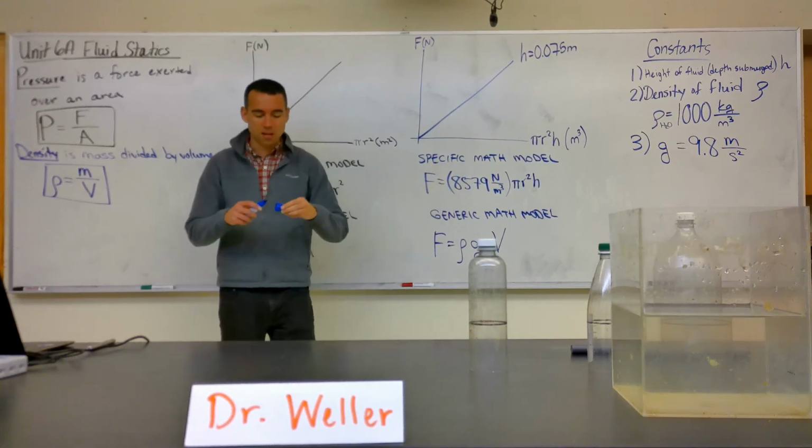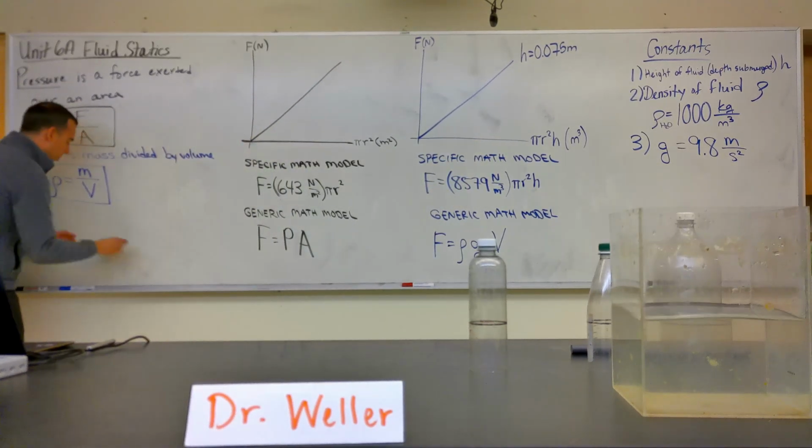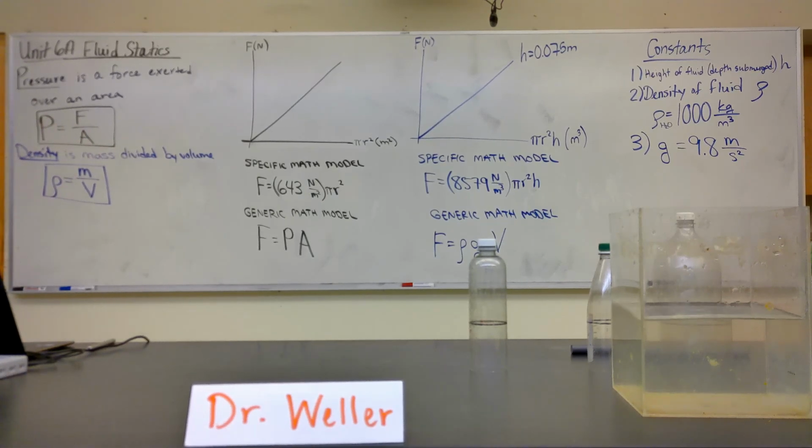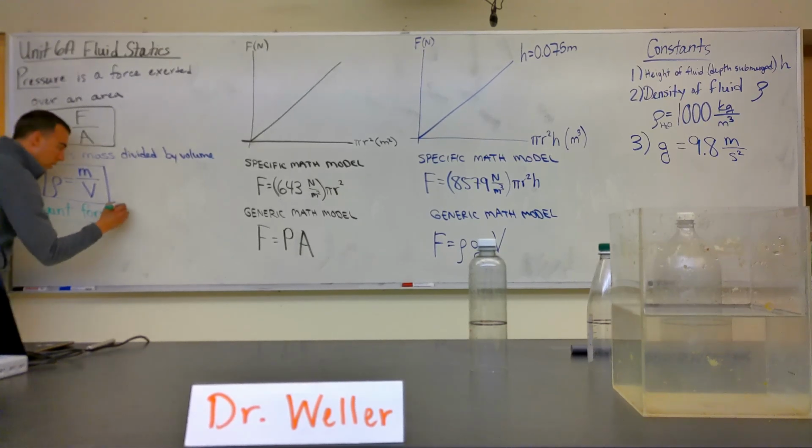We got 8,600. This equation that we have right here is an equation for force versus the volume that we have submerged in an object. And this is called the buoyant force. Buoyant force, which is a brand new kind of force. We had 7 before, I think, and so now we have an 8th force.